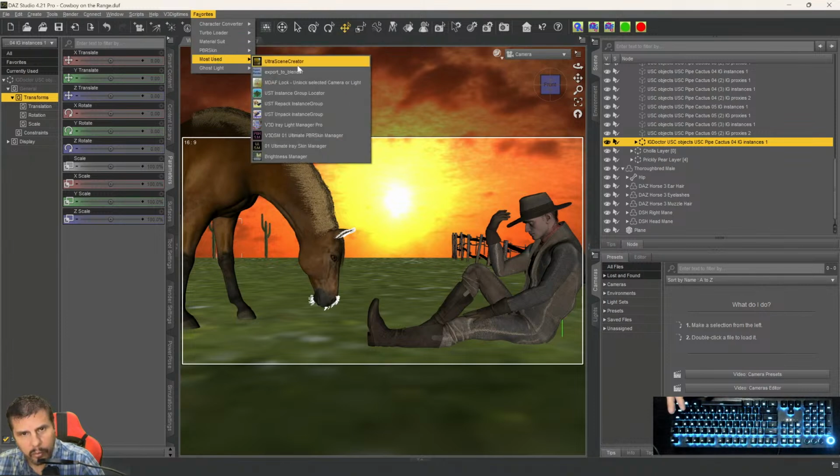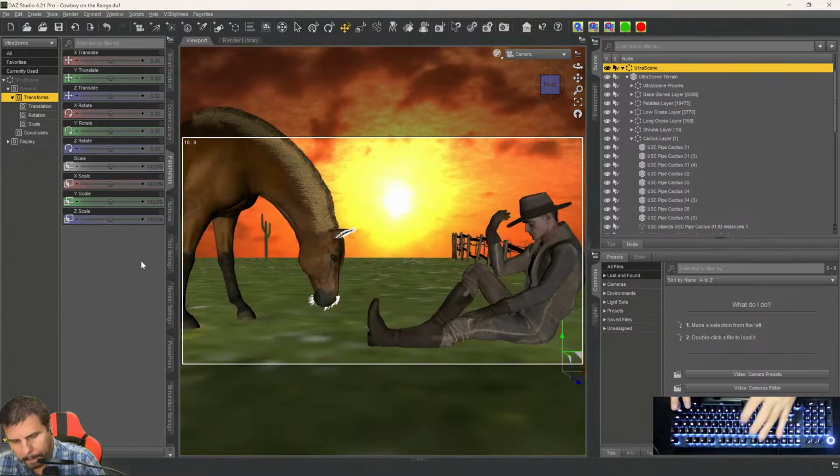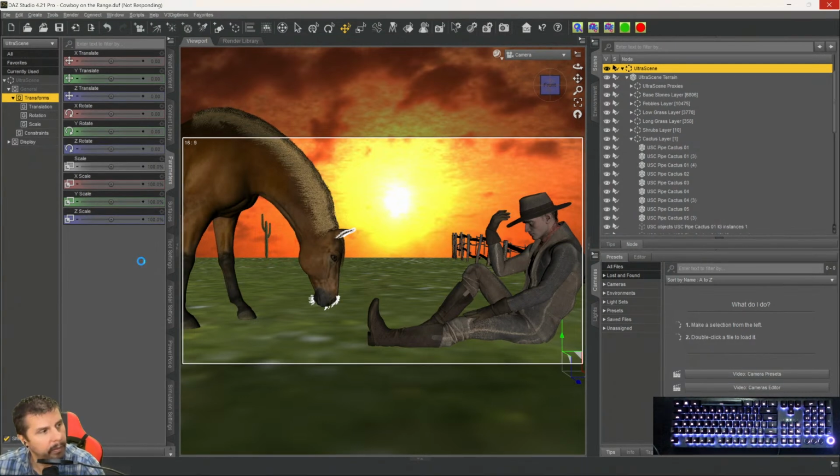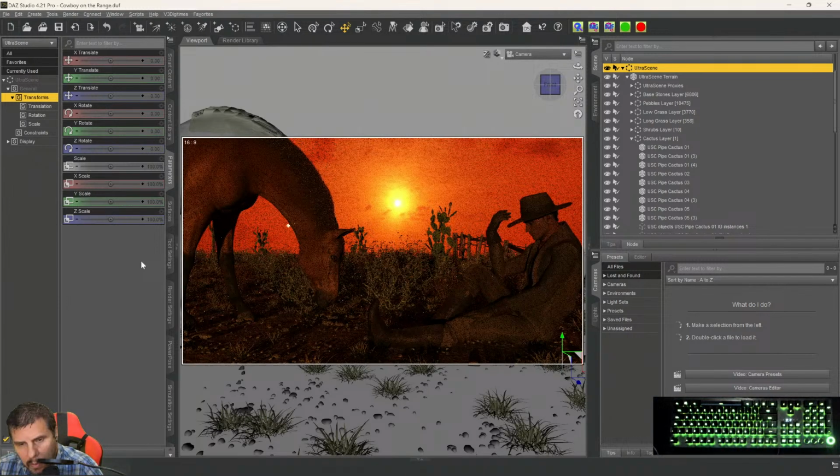Favorites, most used, and repack. All right. Let's see if that fixed it. That is so weird. It didn't move it.